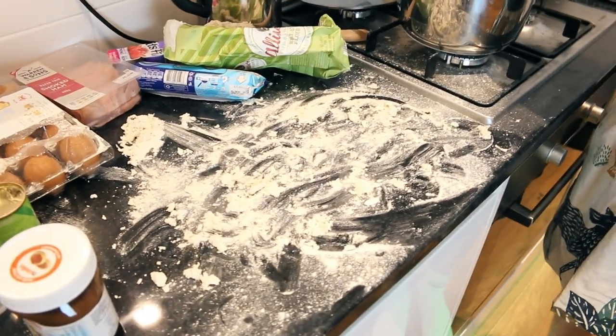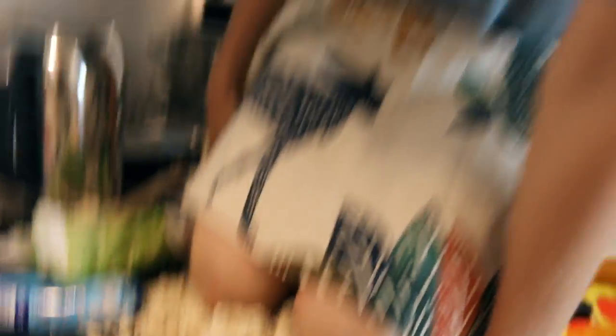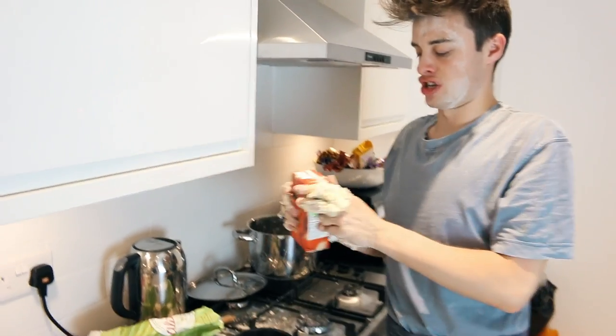I've lightly and evenly flowered my surface — have a look at that. Pop it on the floured surface. And then it says knead for 5 minutes. Remember — 2 knees, 5 minutes. You have to keep the knees going — if the knees stop, careful, I don't have any underwear on. Keep kneading. I've got cramp. I've gone for the South Italian range. Set aside for 15 minutes because it will start rising. Covered with a tea towel and set aside. Onto the sauce — passata!